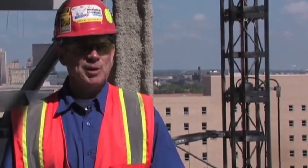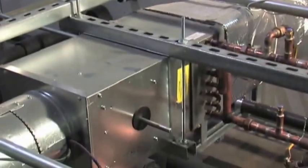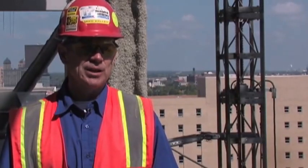Even on this job right now, if I go ask any of these tradesmen, how much time do you spend a day looking for stuff? On a job this size, they'll spend an hour and a half to 2 hours a day of non-productive time looking for stuff. By doing this work in the warehouse, we cut that down to 15, 20 minutes a day that those guys spent looking for stuff.